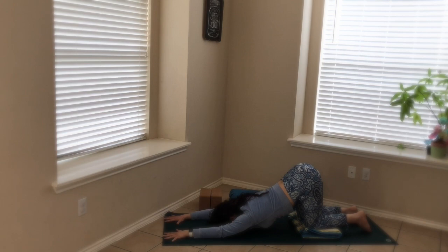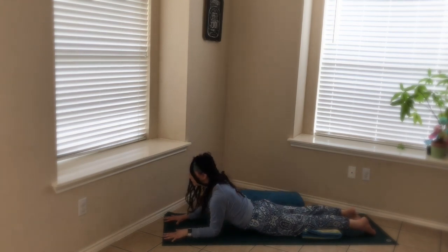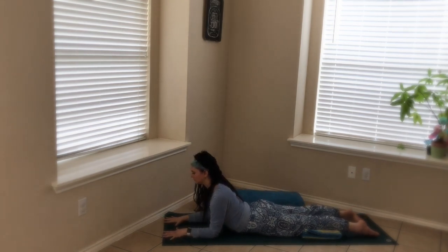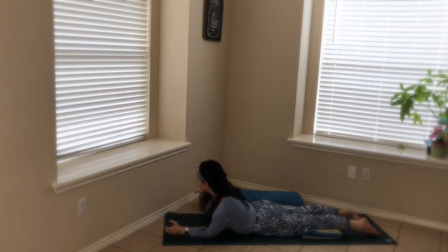Keep the arms active and the hands pressing into the earth to send energy up the spine and up through the tailbone. On your next breath in, ripple forward into Sphinx pose, lowering the hips down, bringing the elbows underneath the shoulders. Clasp the hands into fists, actively pressing down through the forearms.